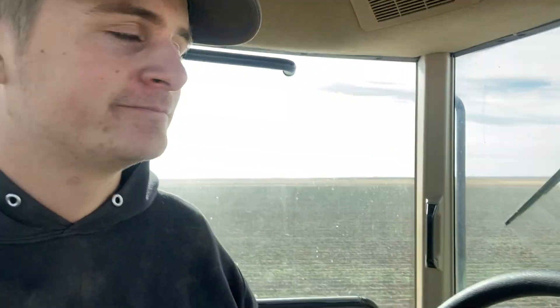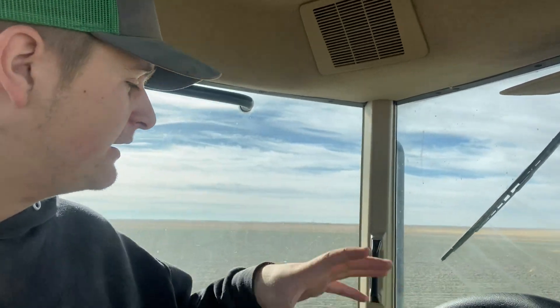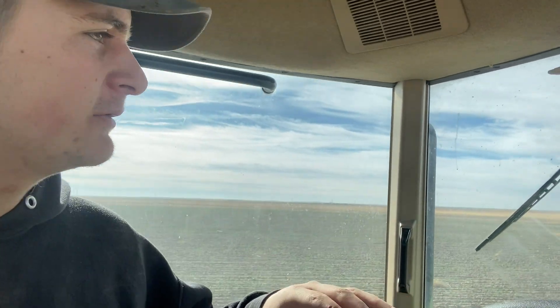Today is now Sunday, November 13th, and we're drilling some wheat. As you can see, there is a decent amount of green already — it's just really patchy, and there are a lot of spots in the rows that didn't come up. So we're just going through and redoing it, and then this spring it should fill in all the gaps so we don't have as much space for weeds to grow.